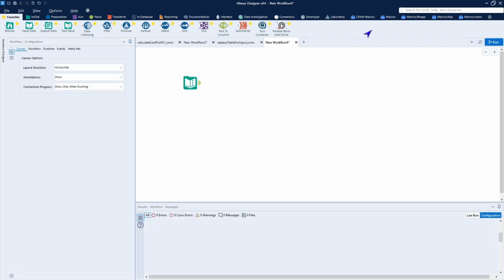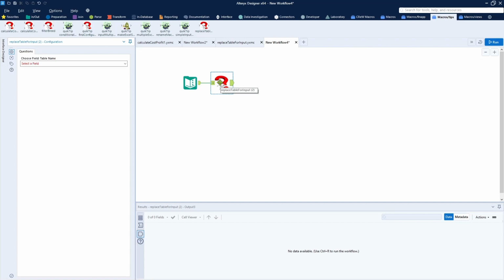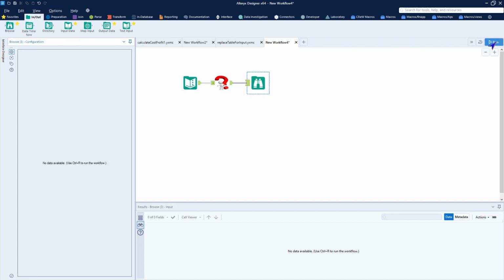So that's what we'll want to read. We come over here to my macros that I've added to my bar. Drag my macro into it. We must specify the table name. That is my table. We'll put a browse on the end of it because that will return us our data.